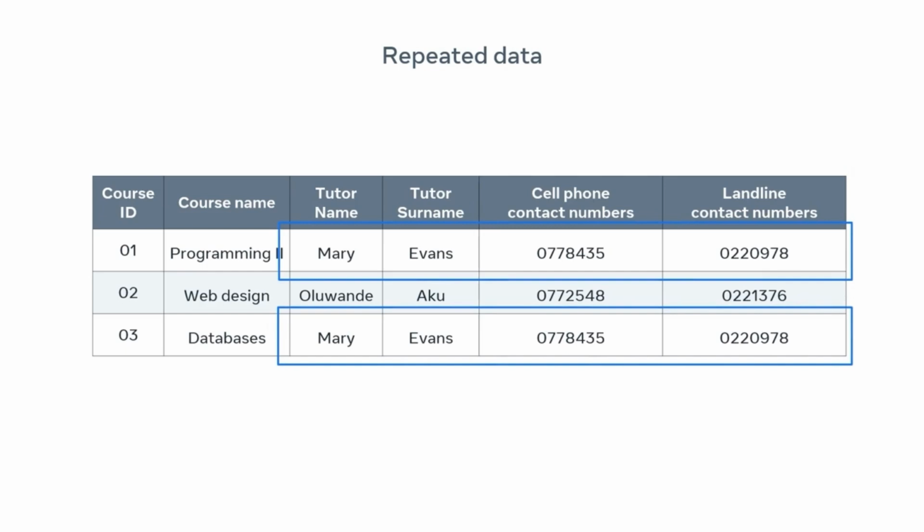These instances of data will continue to reappear if she's assigned more courses to teach, and it's likely that her details will appear in other tables within a database system. This means I could have even more groups of repeated data. This creates another problem. If this tutor changes any of their details, then I'll have to update their details in this table and all others in which it appears. And if I miss any of these tables, then I'll have inconsistency and invalid data within my database system.